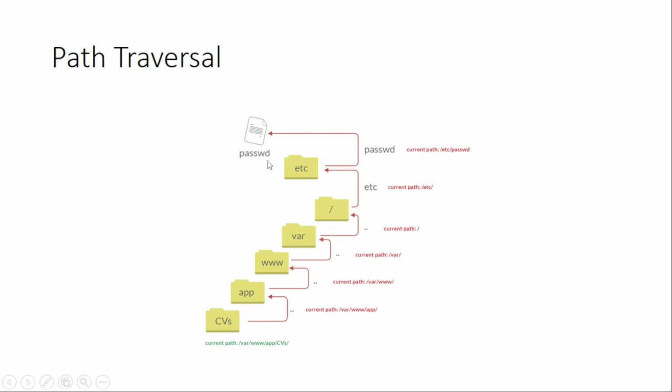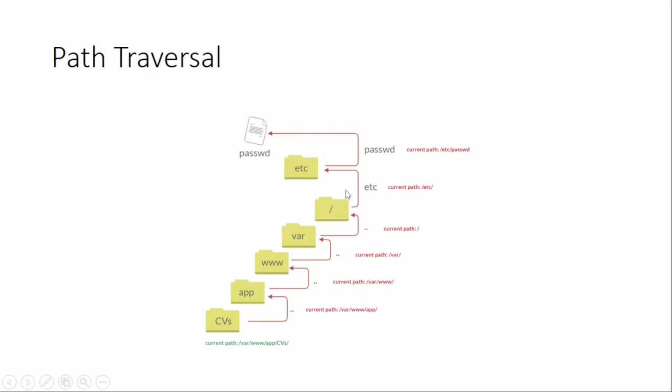If you want to go all the way to this file, we'll have to use two dots, then a slash, then again two dots to get to www, and again two dots to get to var, and again two dots to get to the root slash.